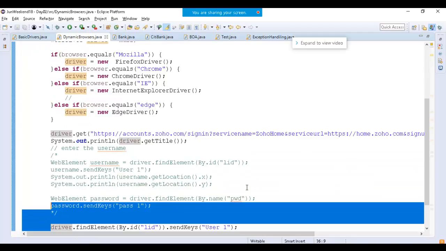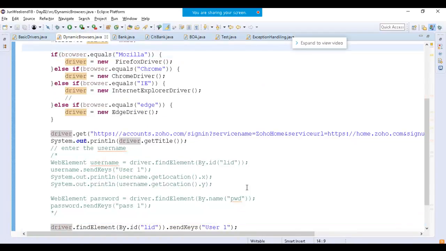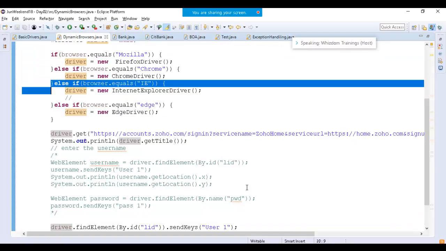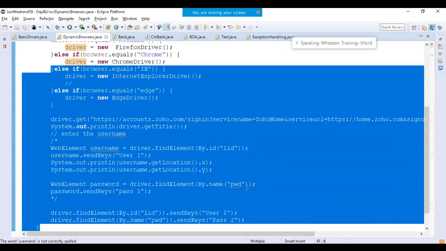Now out here, this is the thing. You launch the browser dynamically, then you make the script. This is more important than building the framework. You should know how to build the script. When you build a framework in the end, you might not be able to build it in the beginning. You practice it, you will be able to build it. But to build that, you should first know how to write scripts and how to interact with the web page. If you are not good at this, you will not be able to build this. So take up any website, take up anything and try to practice on that.